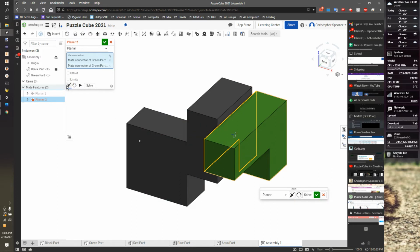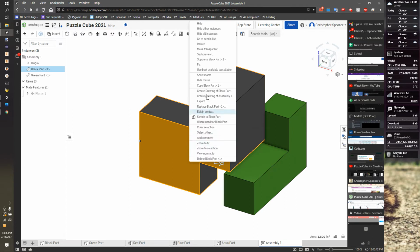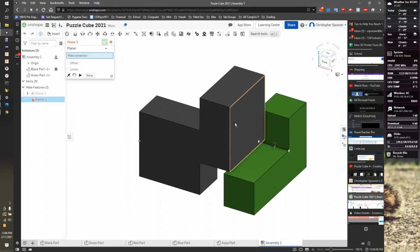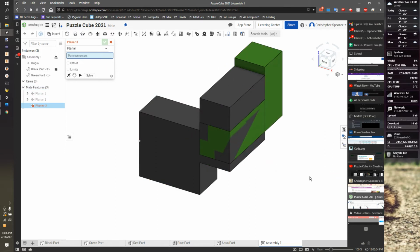Let's try that again. Oh, I'm going to fix this guy in place. And let's try it. I'm going to planar. Say this is lined up with this. That's good. It jumped inside of it. That's fine. If I hit check, it's going to push it back so it's not there.